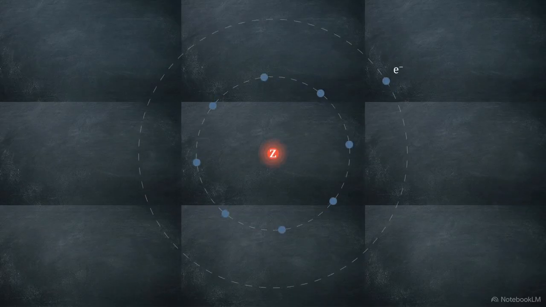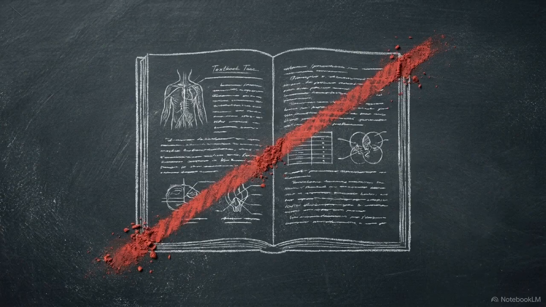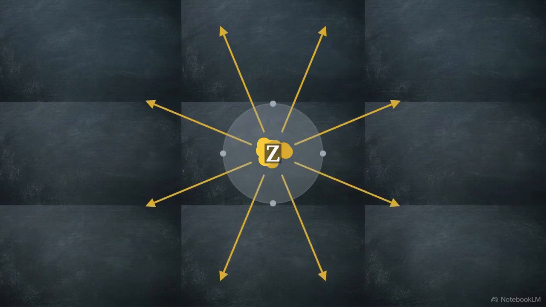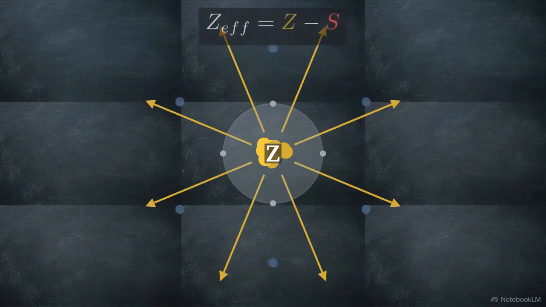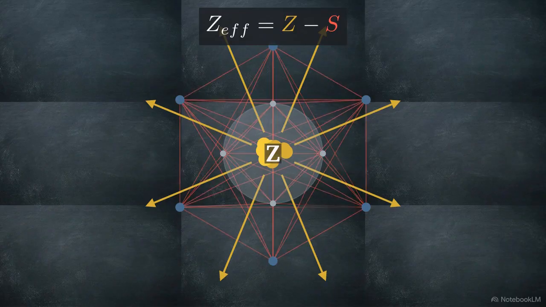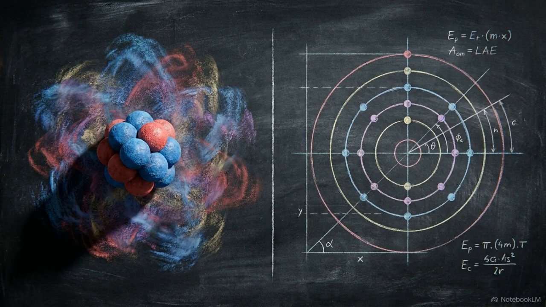The traditional definition states that inner, core electrons physically shield the outermost valence electrons, blocking them from feeling the full pull of the nucleus. But modern physical chemistry reveals a flaw in that explanation. The physical nuclear charge, Z, is a fundamental constant. The number of protons does not change, meaning the actual pull of the nucleus never diminishes. The equation Z effective equals Z minus S is not a reduction in physical nuclear pull. It is a mathematical proxy. It collapses all of those complex electron-electron repulsions into a single clean metric, a negative integer called S. Effective nuclear charge is a necessary mathematical fiction.